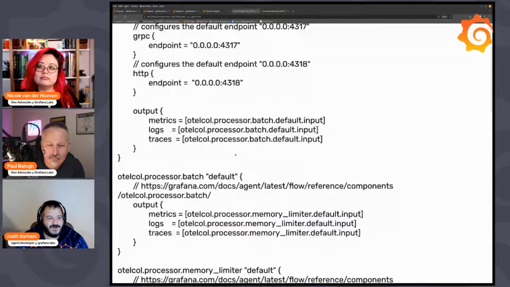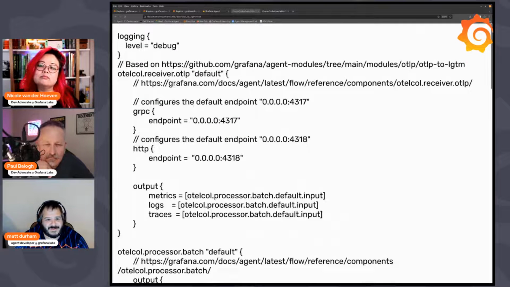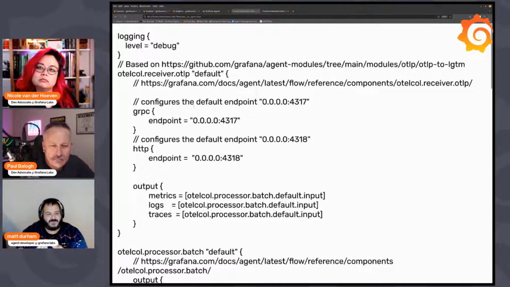Maybe what we can jump into is I can share a little bit and we can look at a River config, and maybe that will give a visual of what we've got going on. This is very straightforward. It's got like 8 components. This is all about the OTel configuration. And if we conceptually think about these components talking to each other by sending messages between one another, that's at a very high level how River works.